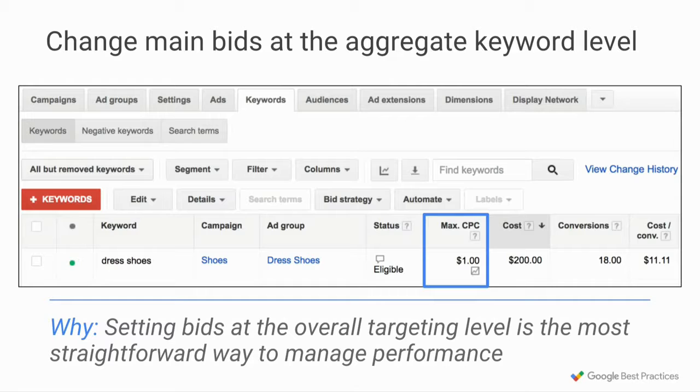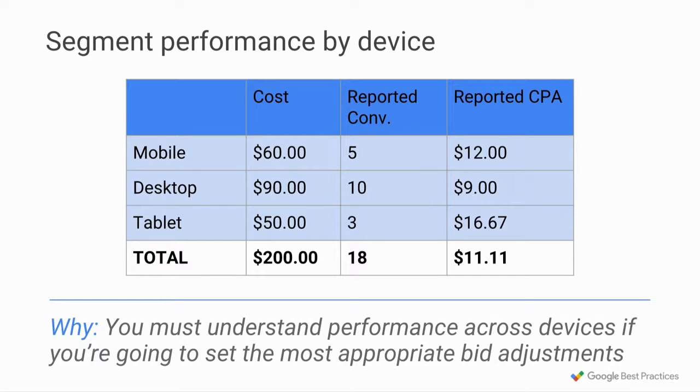The next step is to segment your report per device. In this example, we're looking at the performance of a customer who's selling online tickets across mobile, desktop, and tablet. Think about it this way. In this case, your desktop is performing above your average, while your tablet is performing below your average. And so you're going to use the bid adjustment to nibble and level those things and optimize each individual device. The key here is really to maximize the return on investment on each individual device.